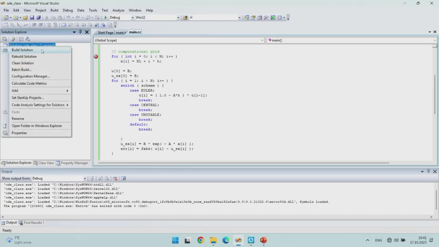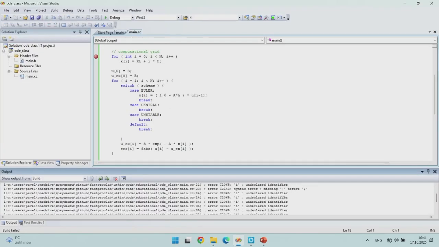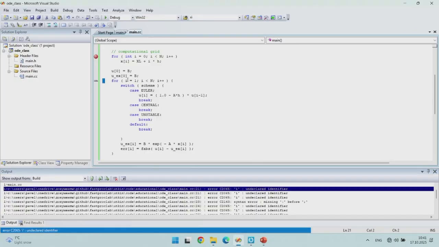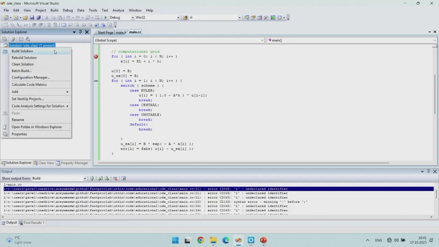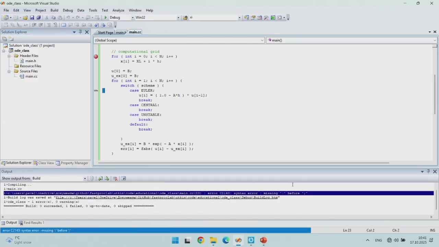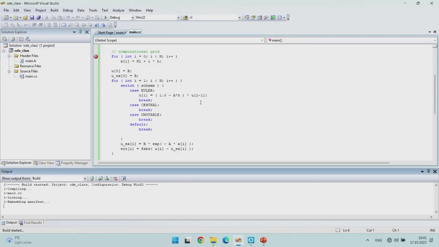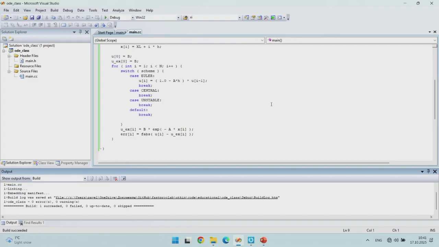Okay, fix small errors, misprints, in fact. Okay, so we computed the Euler scheme.